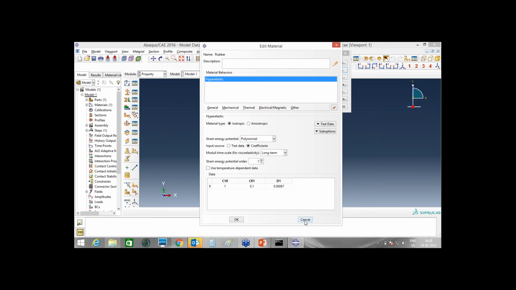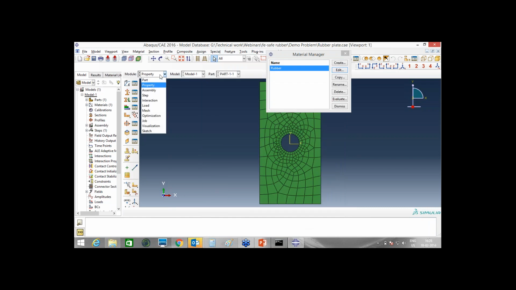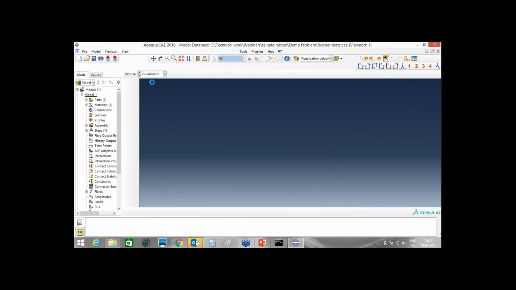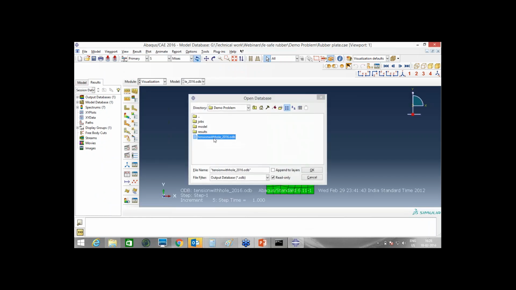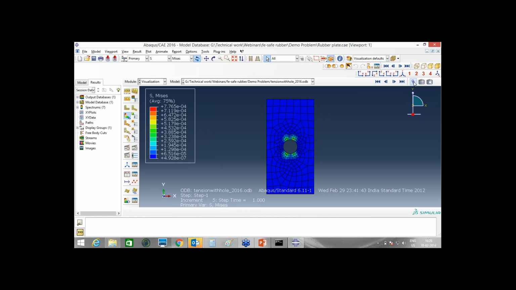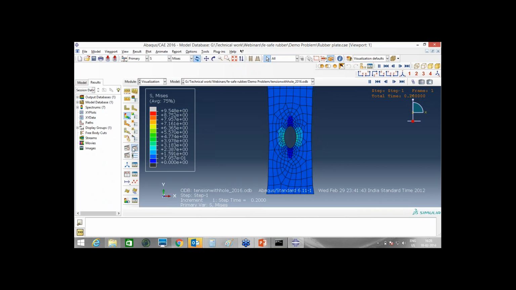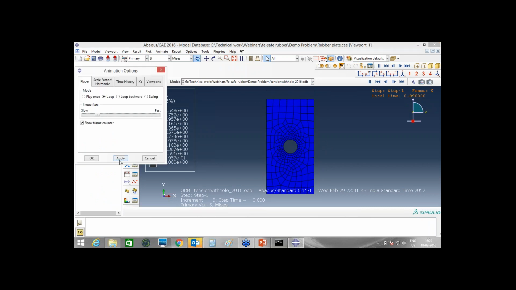Same material will also be used in FE-Safe to predict fatigue analysis. We will see how we have done this FE analysis. Here you can see the FE results. You can see the deflection in this rubber plate.